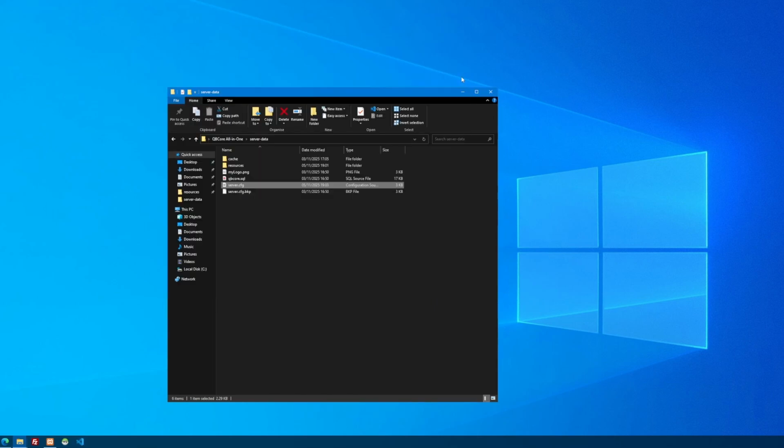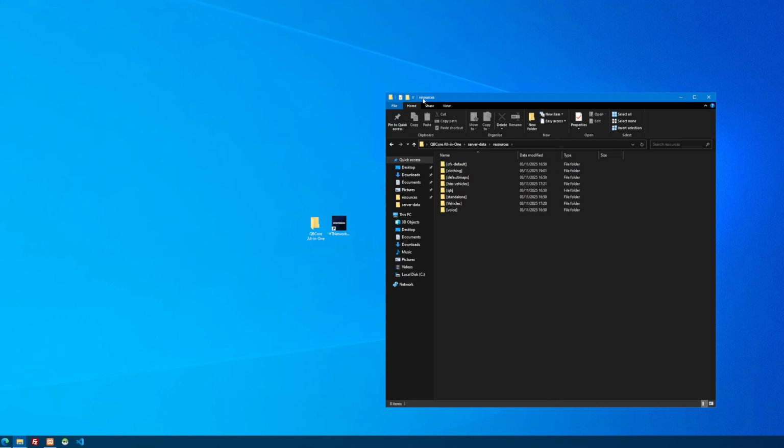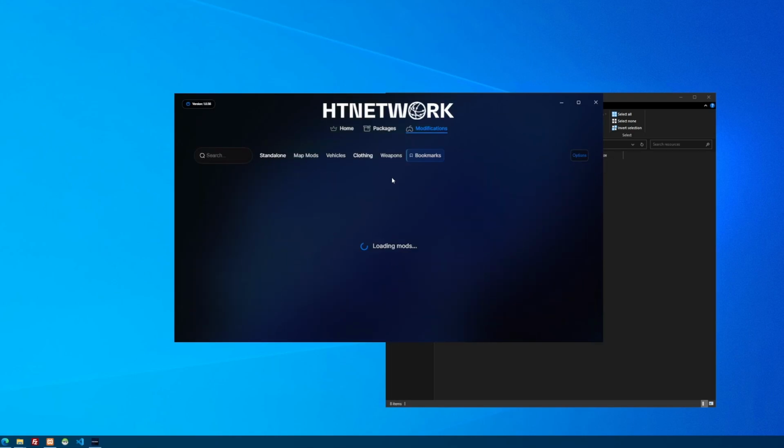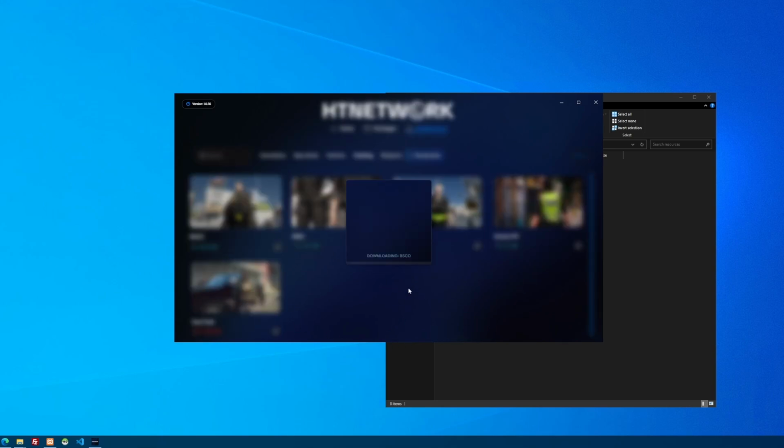What I'm going to show you really quickly is how quickly you could have installed custom clothing if you had the HG Network Cubicle all-in-one package or any of our packages, for example. To install custom clothing, all we've got to do is go on over to the clothing section right here, pick one of the clothing mods we want, and just give it a click like so. And you will see it will auto install it just like it is right now in literally a couple of seconds.